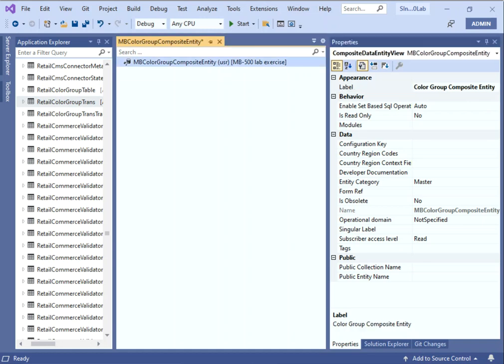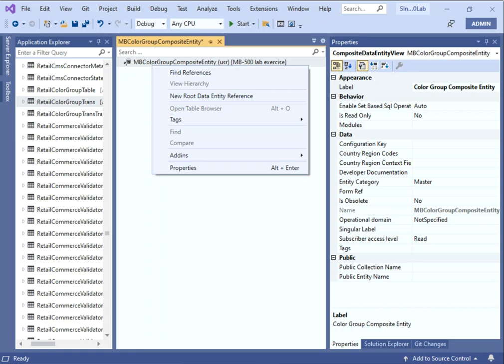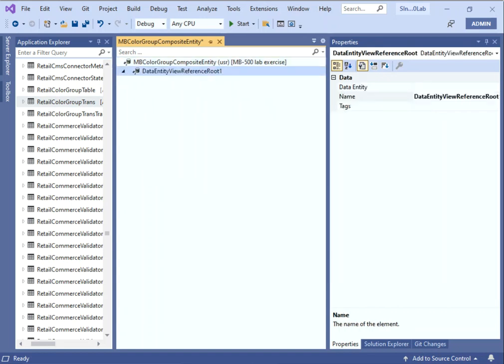Right click on that node and click New Root Data Entity Reference. Go to the properties pane. Here change the name to retail color group table entity.